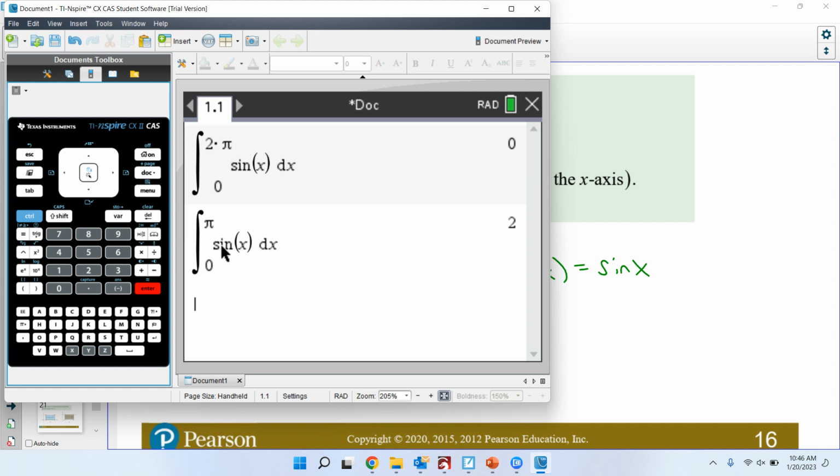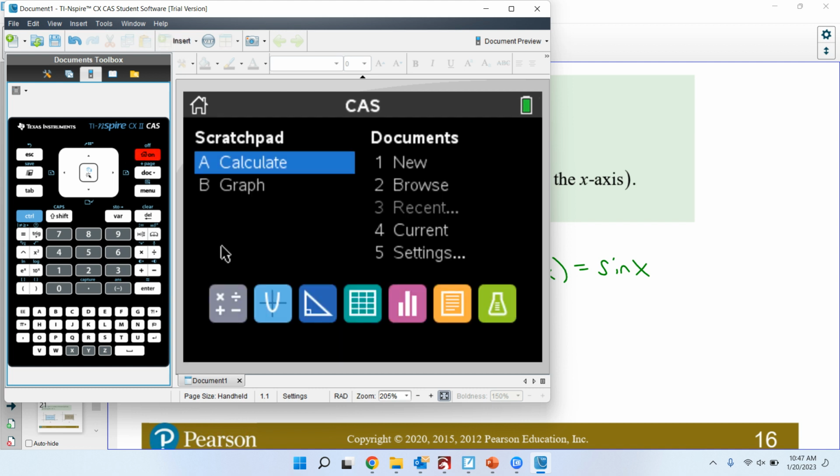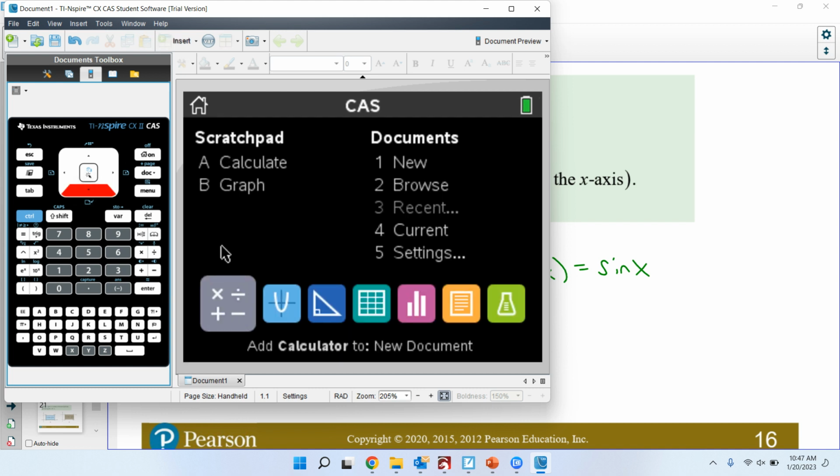It's weird that the area is exactly 2, isn't it? I mean, there aren't very many nice numbers on the sine curve. Yeah, it goes up to a height of 1. Yeah, it goes down to a height of -1. But for the area to be exactly 2, that's kind of interesting, isn't it? All right, here's another way to do the same thing in case you're in a graphing window.